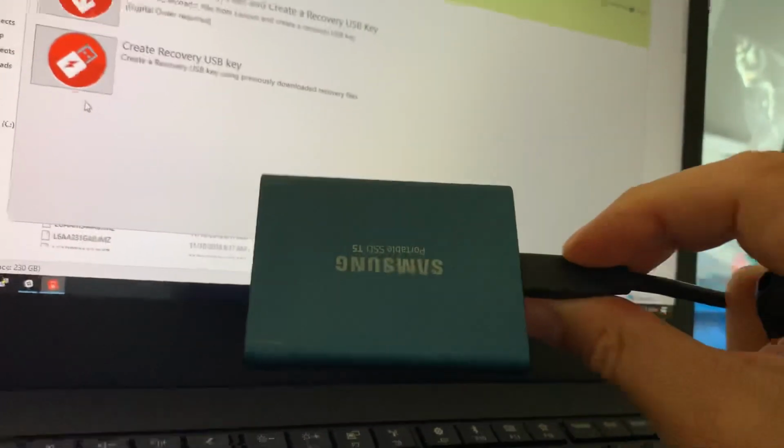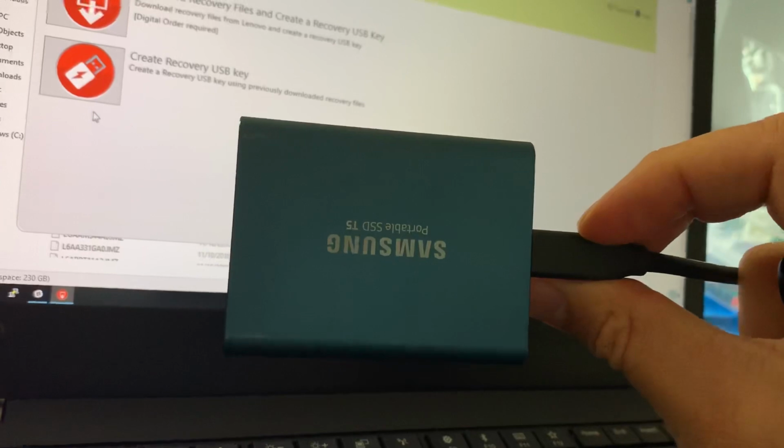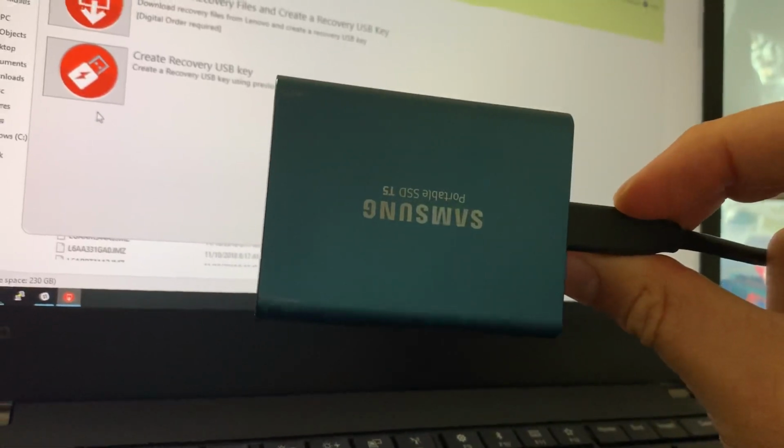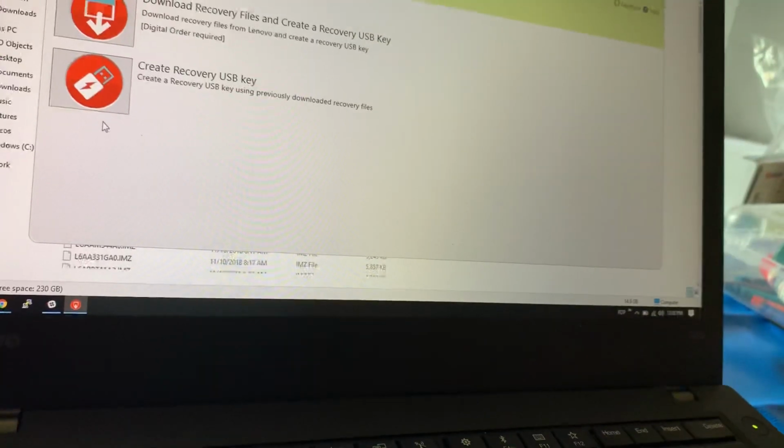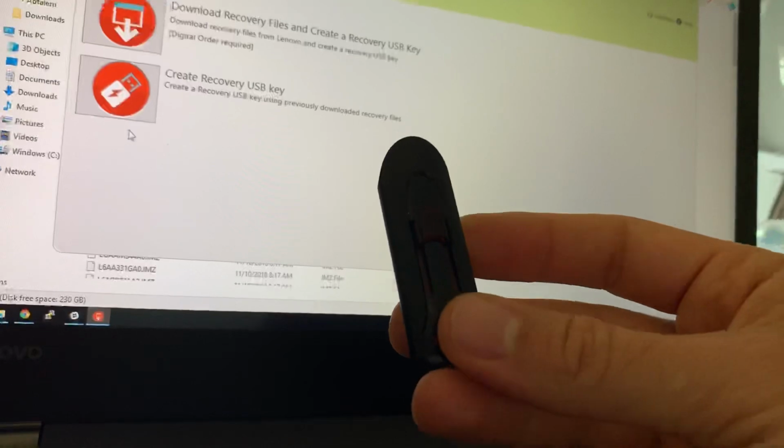So this is a brand new Samsung one terabyte drive, I think. And it did not write to this. I couldn't tell you why. That's stupid, because it is USB, but it didn't write to it. It had to be a flash drive for it to write to it. And again, this thing is still recovering. So it's been about maybe 30, 35 minutes. I would give it an hour maybe, I'm guessing.